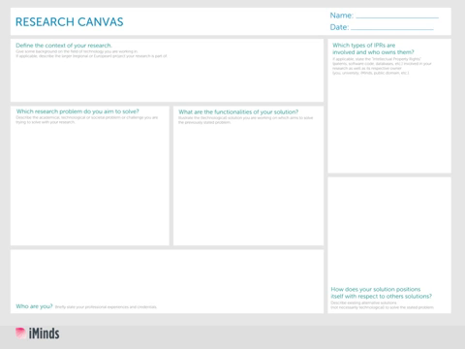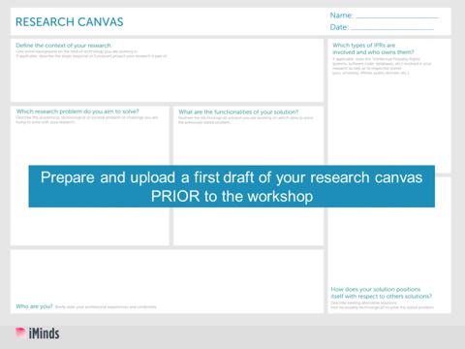You can find a template of the Research Canvas in the Download section on the website. Once you have completed it, you should follow the instructions to upload it to the online workspace of the workshops. I'm looking forward to meeting you all at a workshop and to learn about your research projects and their opportunities.